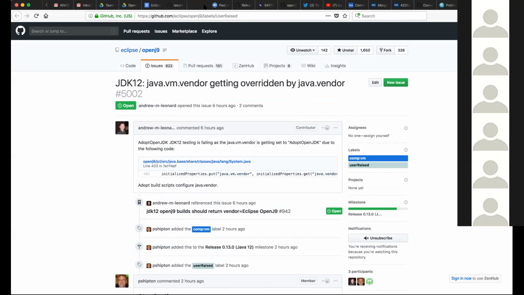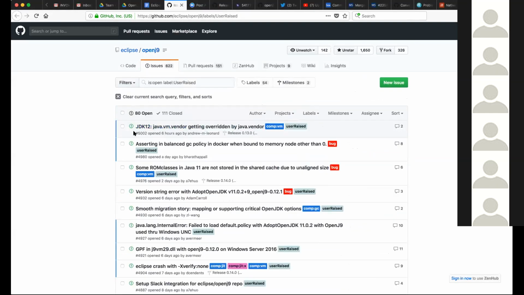Good. Yeah, and this is in terms of how we noticed: we've turned on auto detect for the testing. So we look at system properties to determine information about the binary under test. And in 8 and 11, VM vendor was Eclipse OpenJ9, and starting in 12, it shows up differently.